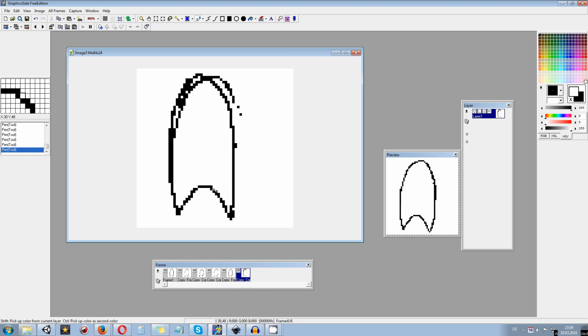Don't forget, at first we don't care about the bottom. We will do that after we have done all the frames, so we just need it.